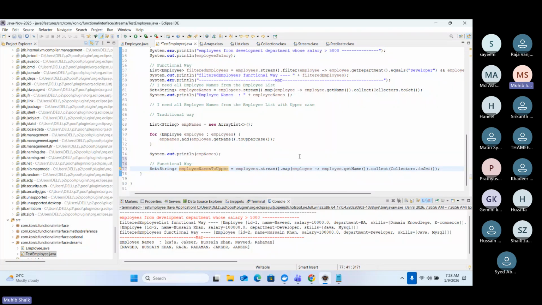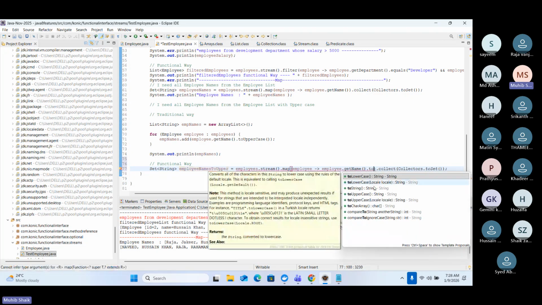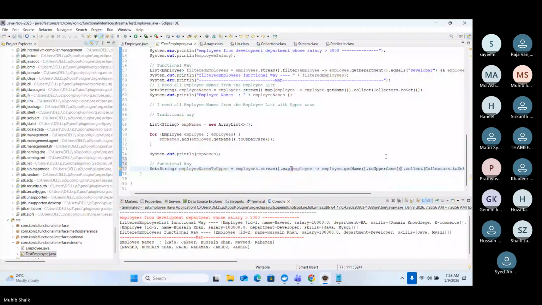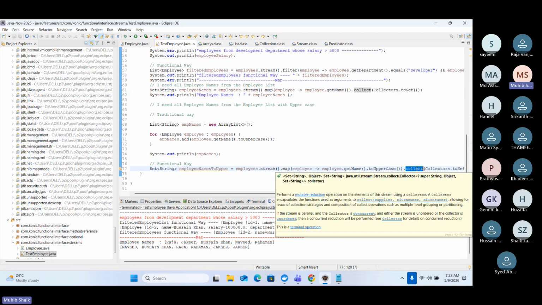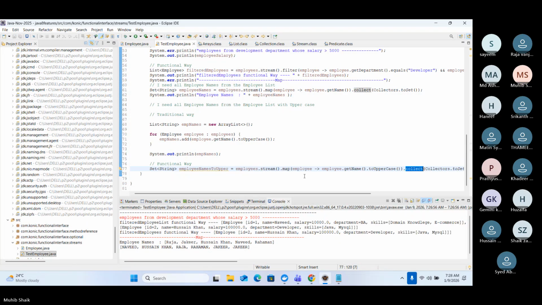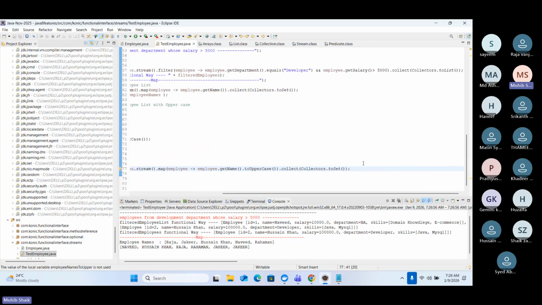So same thing. Here, how do we get the employees? The same thing: dot toUpperCase, to upper. So here this is the actual list converting into a stream, then the intermediate method, finally the terminal operation. Then we will print.